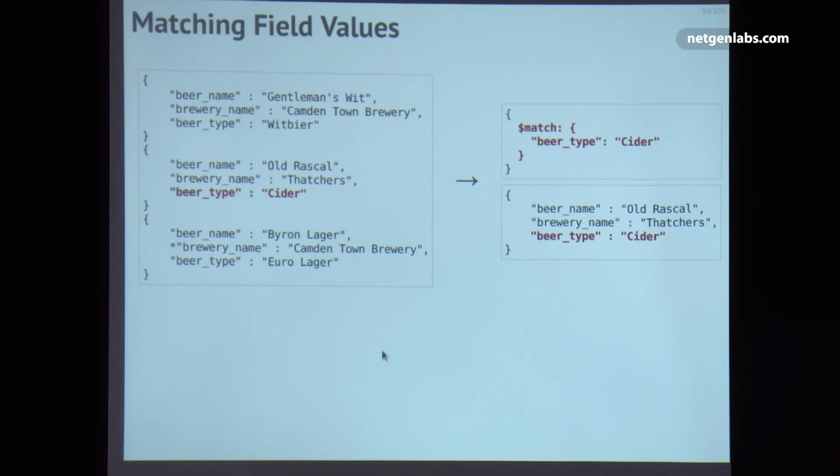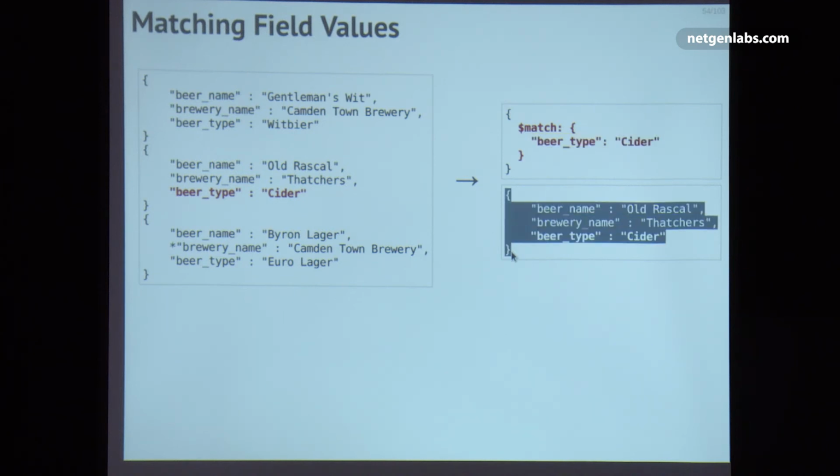On the left-hand side, I have 3 documents containing a subset of beer information. I have the beer name, the brewery name, and the beer type. So cider is a special type of beer, even though technically, of course, not being a beer, it is also something that I enjoy and is part of this database, so you have to deal with that. And there's a beer called a Eurolager, which is often not great beer. So if I have these 3 documents and I do a match against beer type being cider, it is basically find all the documents where the beer type is cider. So the only result out of there is this document. Hopefully that makes sense, right?